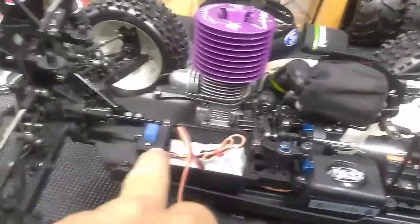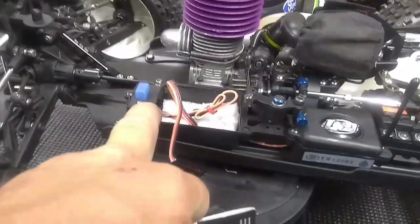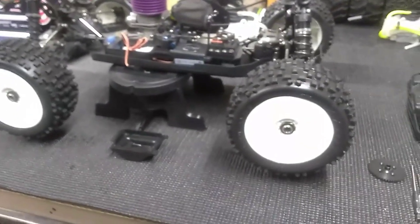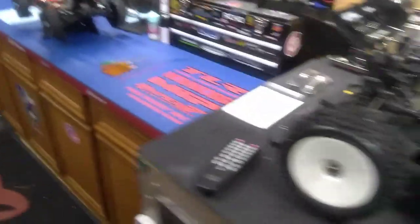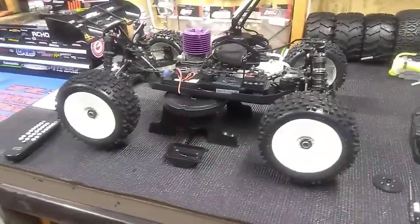Two high voltage servos will be going in here, and then the other two high voltage servos will go in the 8T. Once I do that, I have another SkyRC and a Pro-Tech RC — those button switches with the low voltage cutoff on them. I wanted to run this today but I was just kind of depressed with that shitty run on the Techno. I had another run — I hit the GoPro again and really smashed it, but I accidentally deleted it. I wanted to show you all; seeing it on video was freaking awesome. Everything went kaboom.